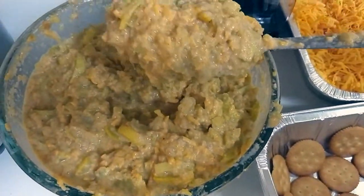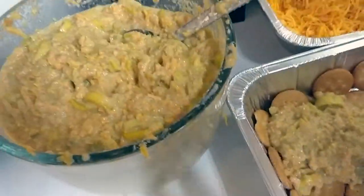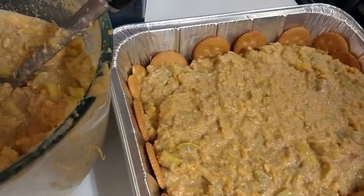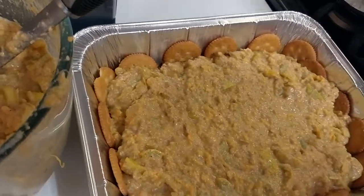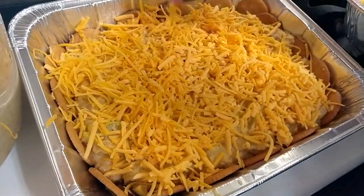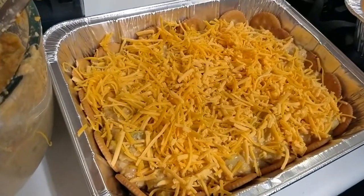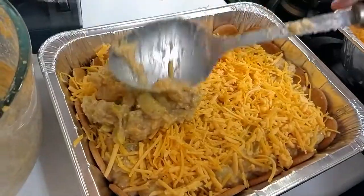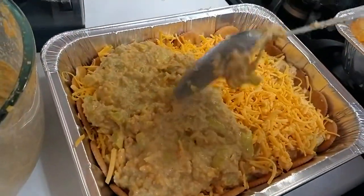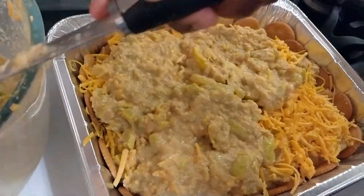And so now she's going to transfer the mixture to the pan that's lined with the Ritz crackers. Okay, so now you smooth it out and make a layer out of it. And then what do you do? Add more cheese! Right, because this is a cheesy casserole. Casseroles have cheese, eggs are always the base. Some people put mayonnaise. We're not doing that. Another layer. For those of you who have made lasagna, you should be familiar with the process. It's like that without the noodles.